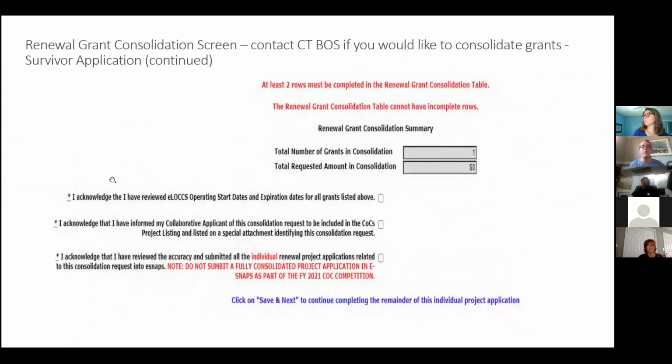We can probably move through. Going back though, don't you have to answer that question about survivor? If you're renewing, do you just put survivor? No. If you're not consolidating, those questions don't pop up. Oh, okay, only for consolidation. So that will pop up, survivor and terminated. But as Liz said, CoC and YHCP are different types of grants. I don't believe you can consolidate those, but we'll have to check on that. I think the answer is no on that.